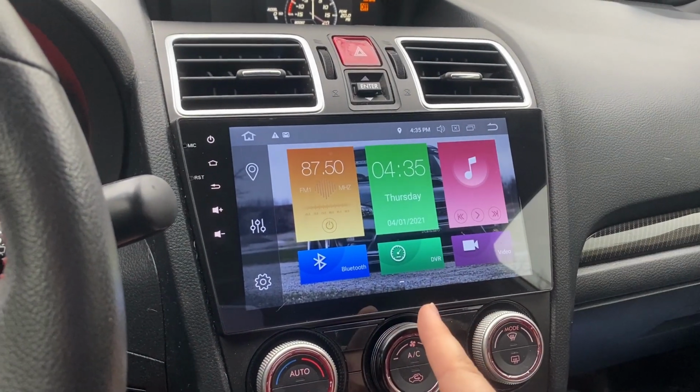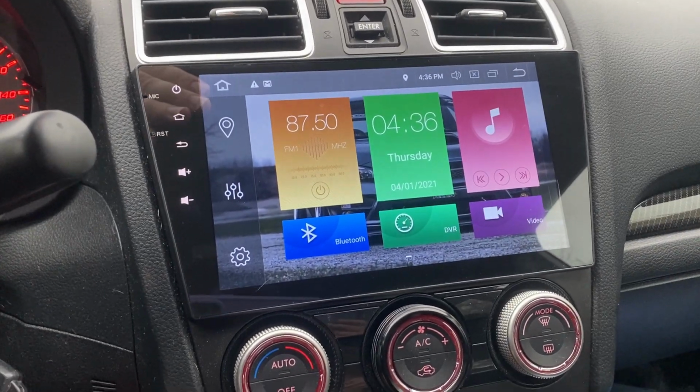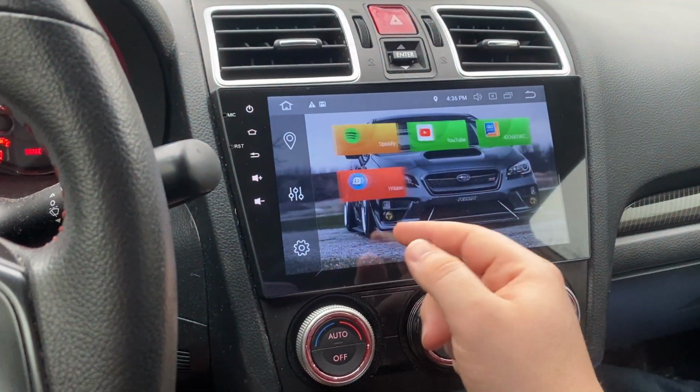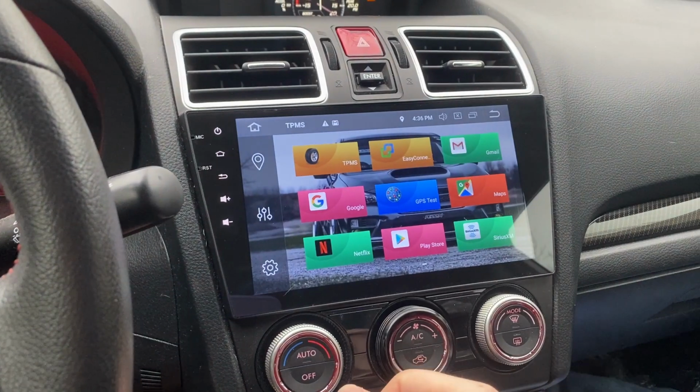This is an Android 8 system. Pretty out of date, but it's super fast. Like, for this price point, even the newer ones may not even deliver what this unit can deliver speed-wise.